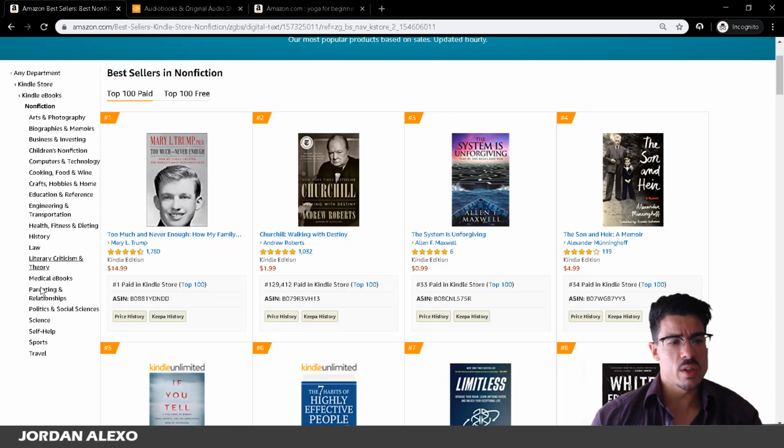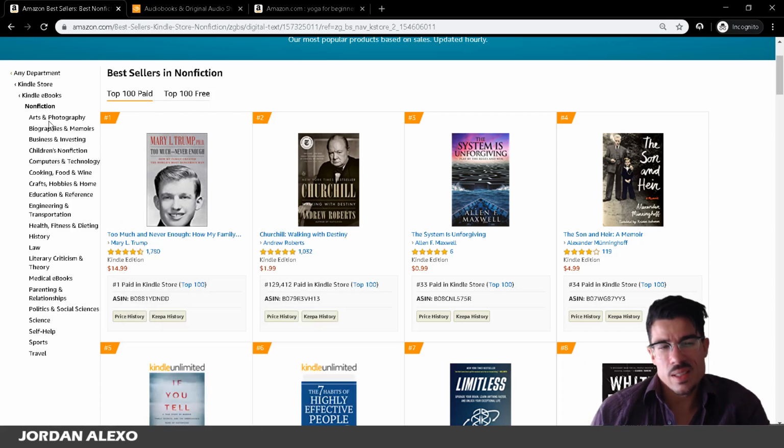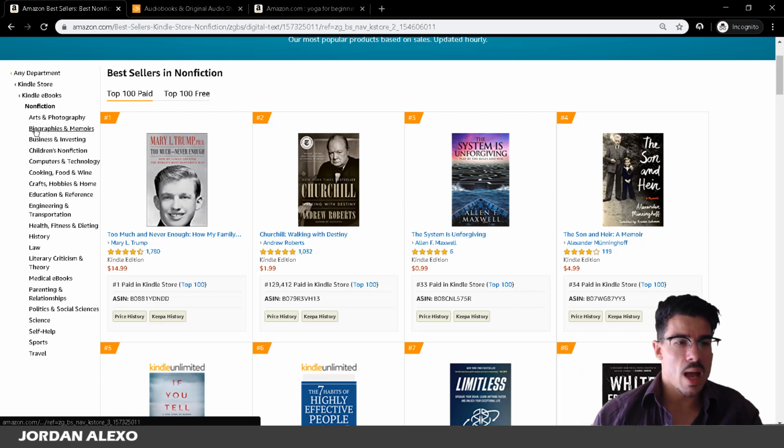Inside of nonfiction you can see that you have several categories. These are plenty of categories, or you could call them niches. Basically, they are main niches. Now, if you are uncertain where you should start, you can get started from a niche that you simply enjoy, something that you like, probably something that you find interesting in your personal life.